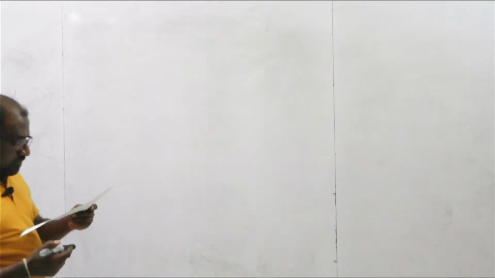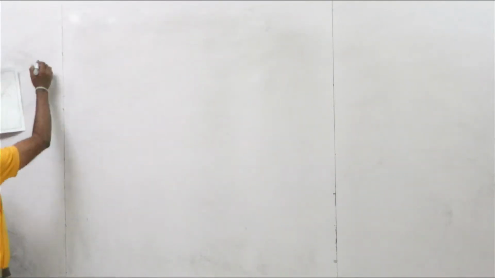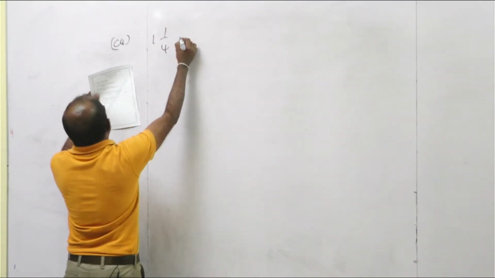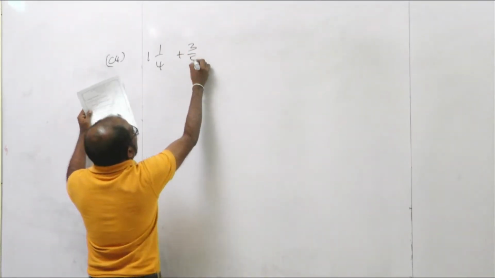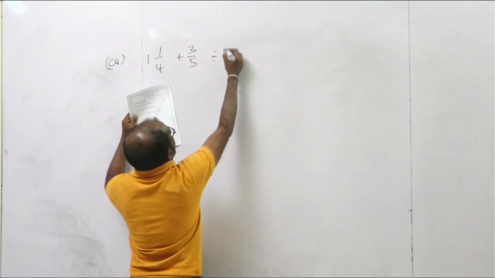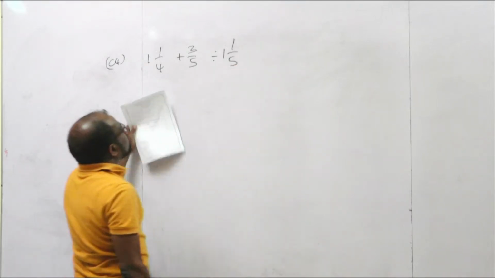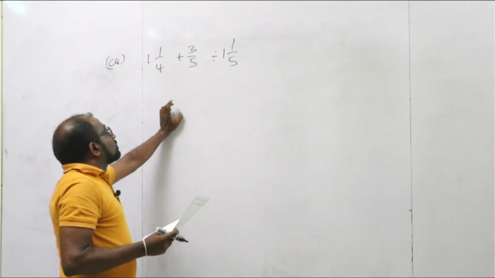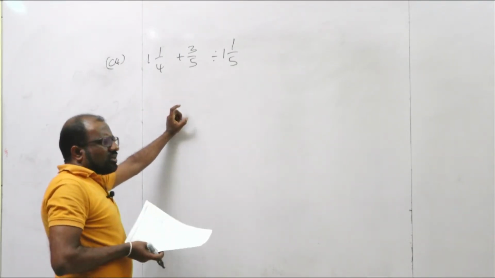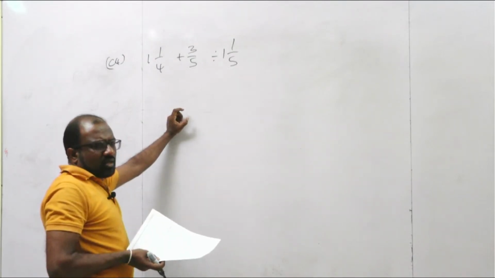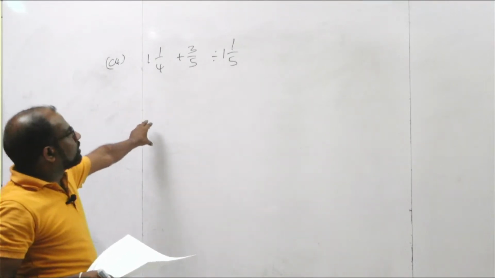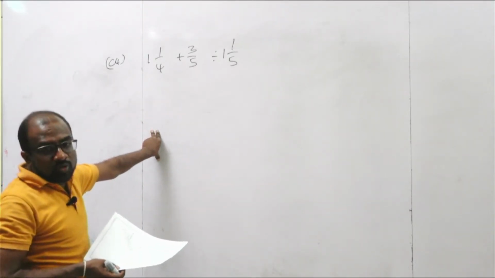And we'll move to question number 4. So that is a simplification, right? A fraction sum. You are asked to simplify 1 over 4 plus 3 over 5 divided by 1 and 1 over 5, right? So in such a case you have to apply the BODMAS rule, right? When you simplify any numerical expression, with fractions or decimals, that doesn't matter, you have to apply the order of BODMAS.